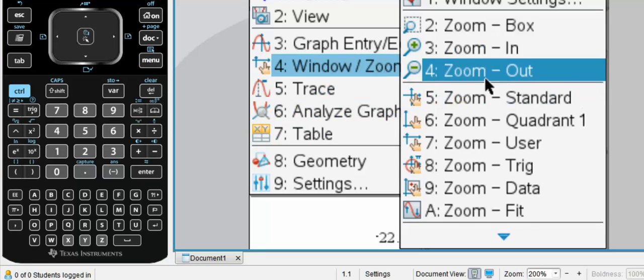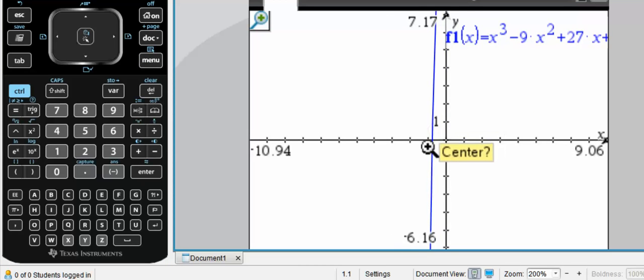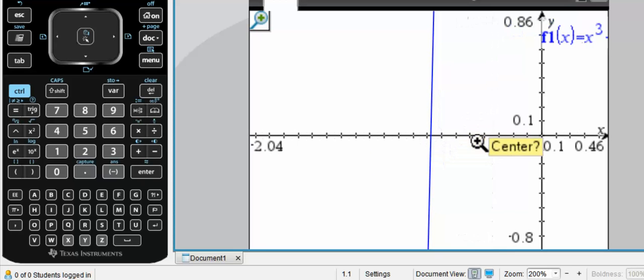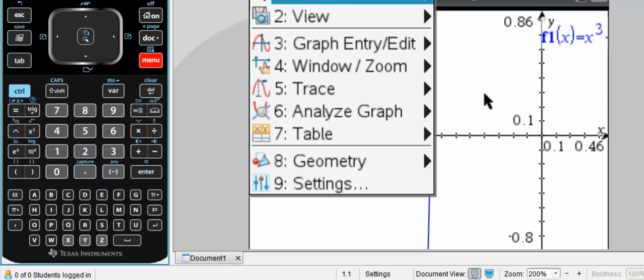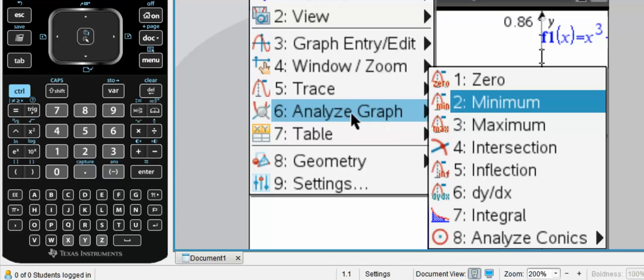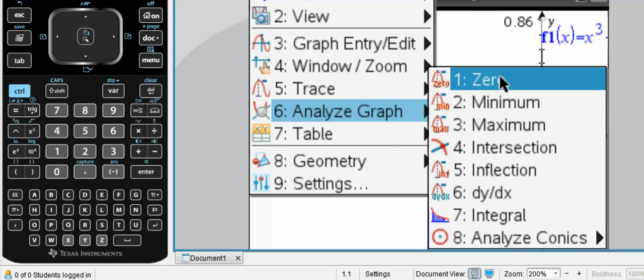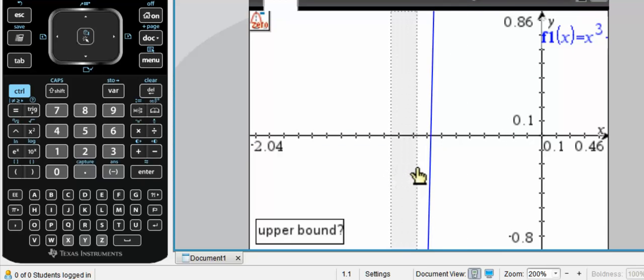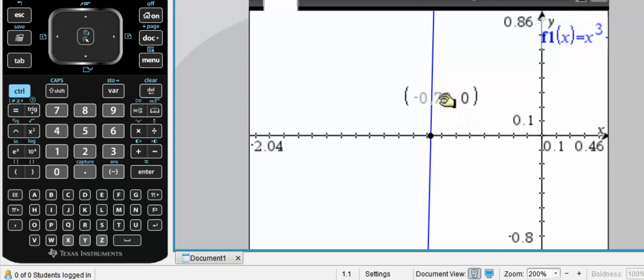Now I'll use the zoom feature to zoom in at this point. This is about where that x value occurs, but you'll notice it's very hard to read because it's not crossing at any even mark. We can't just count that position. So what we'll have to do is use the Analyze Graph command. I pressed Menu, chose option 6, and we'll switch to our 0 calculator here, option 1. I'll pick a spot somewhere to the left of where that 0 occurs, and then I'll pick a spot somewhere to the right, and this gives me a decimal result, an approximate location for the 0 of this graph.